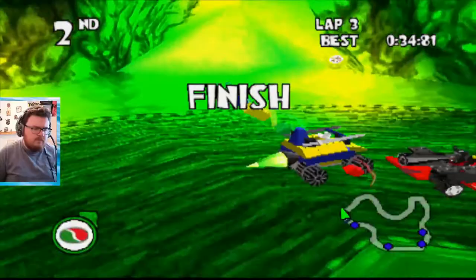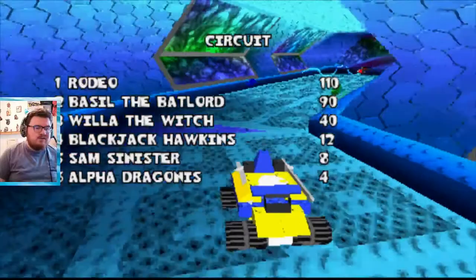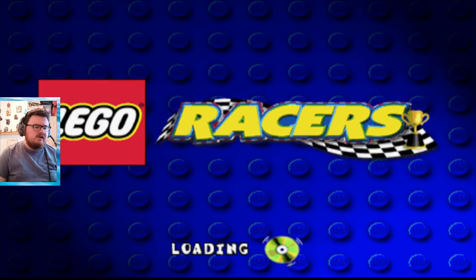Now, there we go then. Hey, it's fine, because we won, and that's all that matters. So yeah, that was tough. I had to go proper try hard mode. See ya. And there we go then. 110 points, first place, Basil the Batlord, done. Cool.